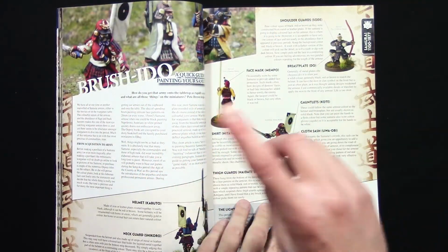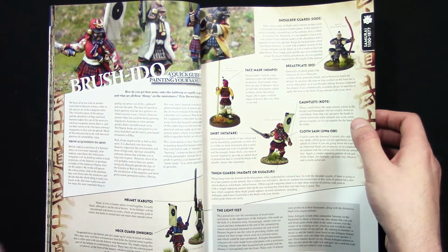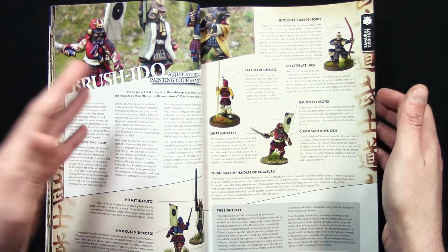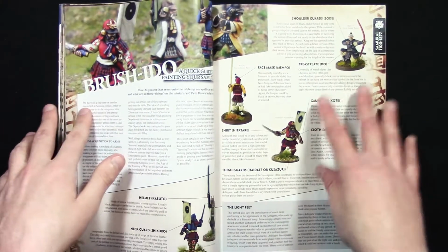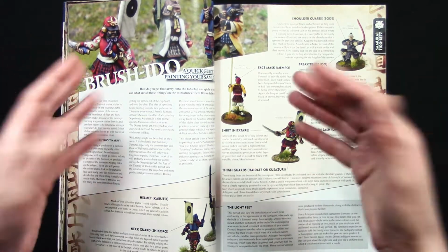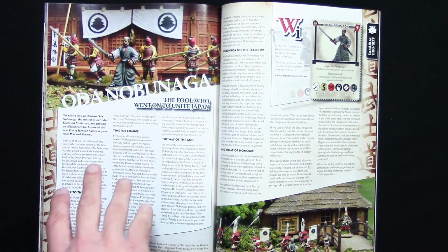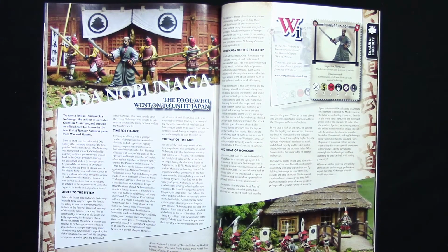There's also a quick guide to painting your samurai, because samurai have a reputation for being really hard and scary to paint. It's actually not that hard. It just has that reputation. And there's also an article here about Oda Nobunaga, the fool who went on to unite Japan. Basically, he's one of the most important figures in Japanese history, a military genius, really important during the Sengoku period.